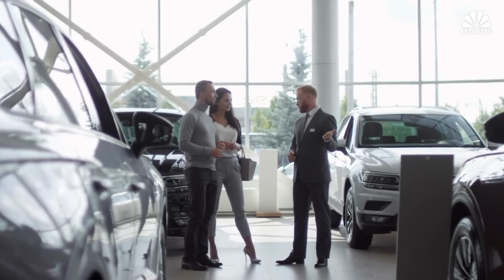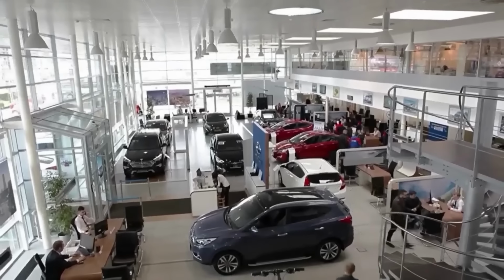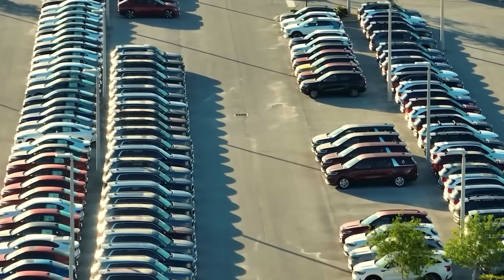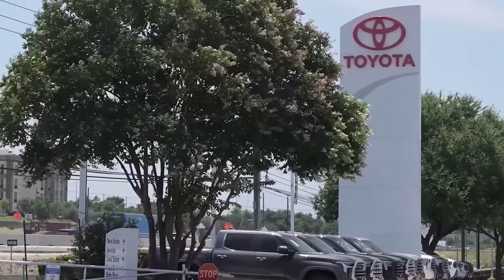Okay, that brings us to the next major issue with buying a car privately, which is the lack of consumer protection. Although the process of buying a car from a dealer is not always easy, it does offer certain protections which provide some peace of mind. Dealers are required to follow certain rules and regulations and make important disclosures about a car they are selling. And if they violate any of these rules and sell you a problematic car, you could use your consumer protection rights through your regulatory authority. In Ontario, that would be OMVIC, but other provinces have their own similar regulatory authorities as well, and so does the United States.